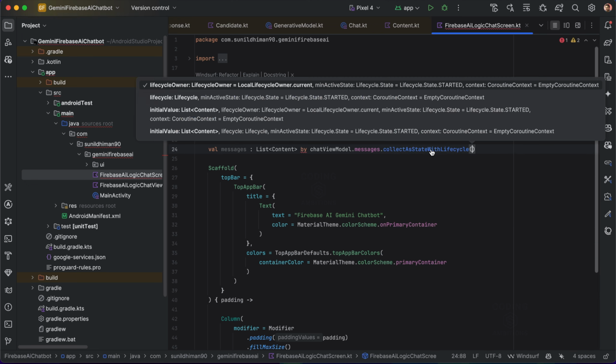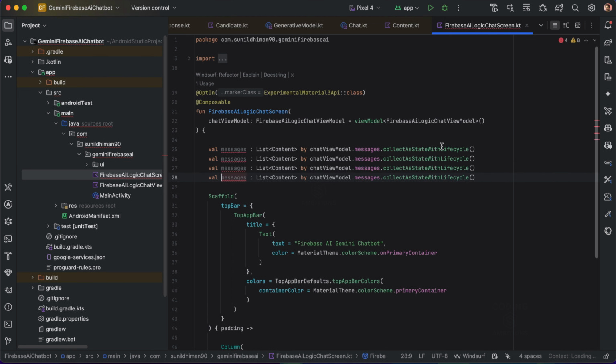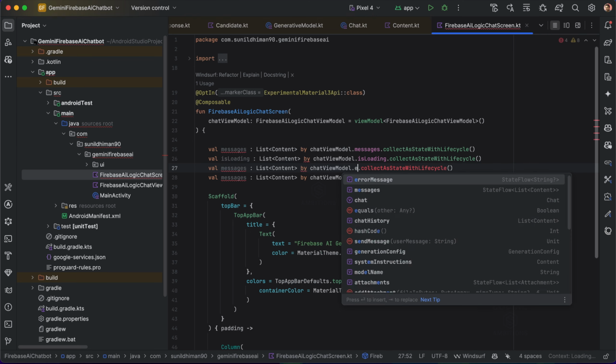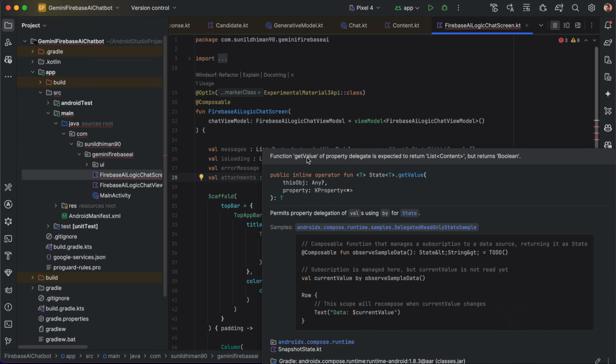You need to use this lifecycle method. Then we have other things: is loading, then error message, and then attachments. Okay, so it's fine.